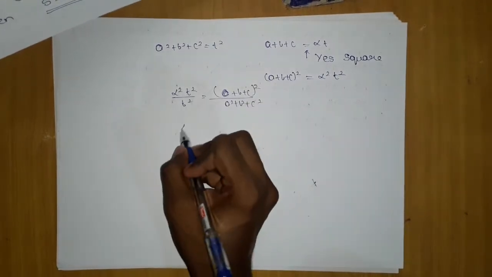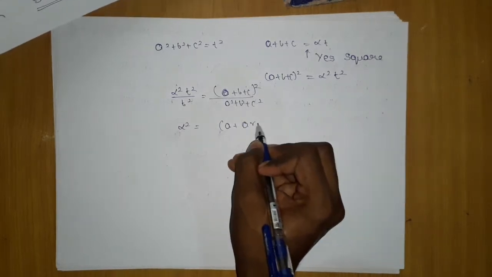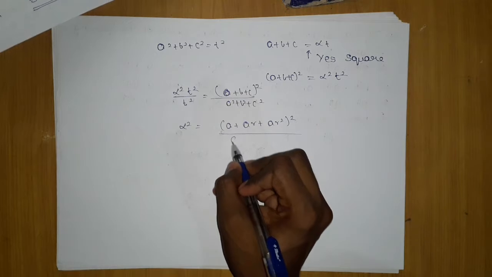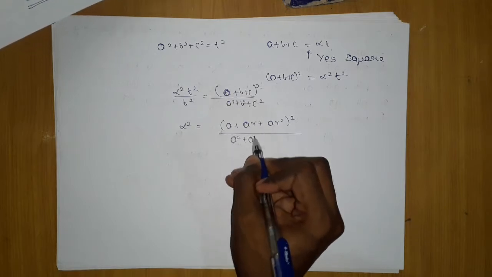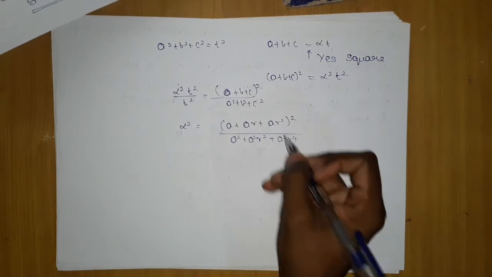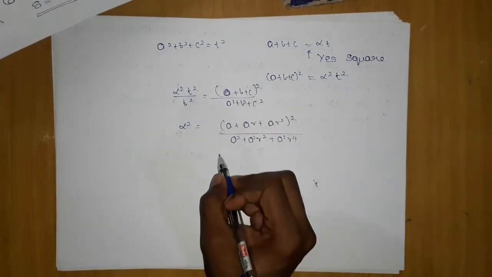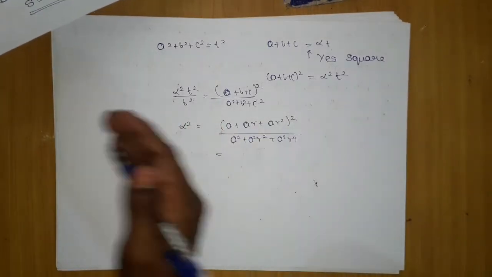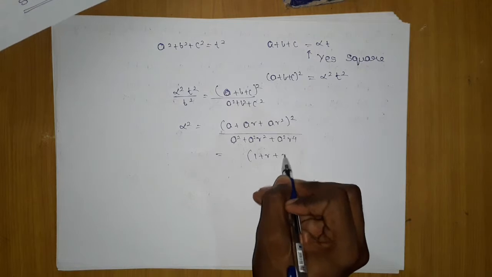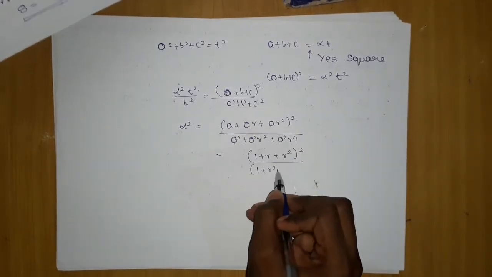So t square will cancel out, giving me alpha square equals, here a was a, I can substitute b as ar, c as ar square, and this is whole r square, giving me a square r square. Fine, a square r raised to 4, because it is a r square. Okay, so I can write this further on. Here I can take a common from both the sides, it will be nothing but a square only. So what I'm left with is 1 plus r square the whole square into 1 plus r square plus r raised to 4.